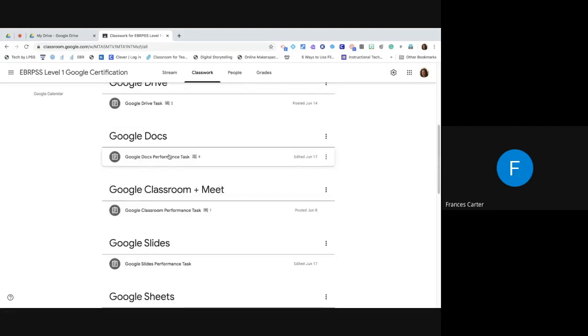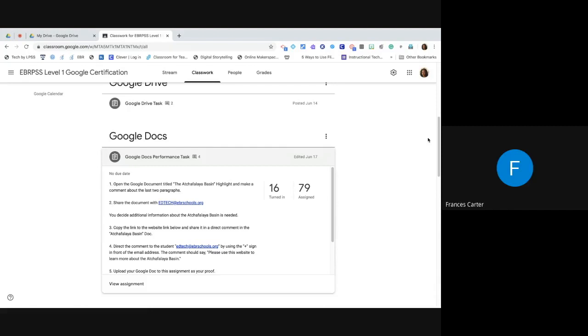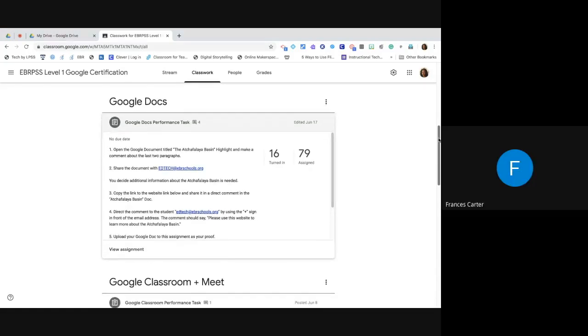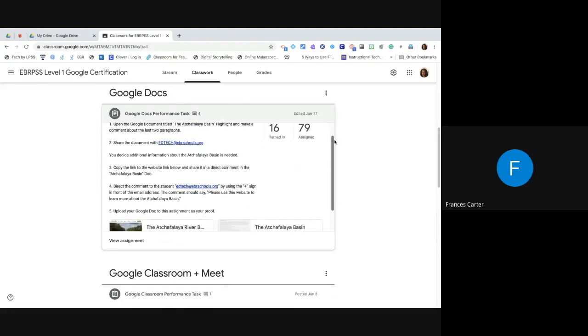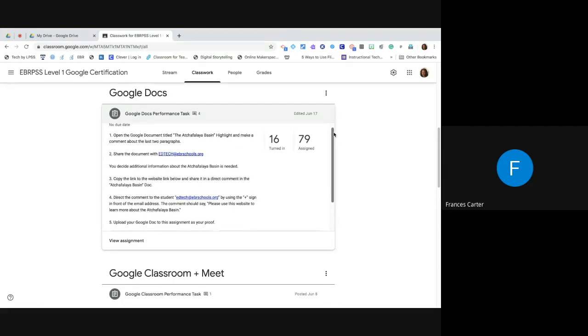Yes, I mean in the final exam. I had commented on the rivers, the Mississippi River and the Lafayette River, the things they asked me to comment on. They had a little X at the bottom. I clicked on that little X and they gave me a comment box, but then I had nowhere to send it, because the address they gave, Ed Tech at EBR schools, just doesn't let you send it anywhere.